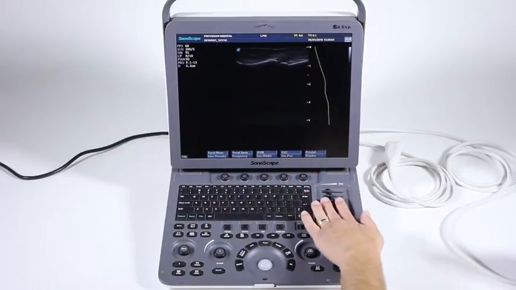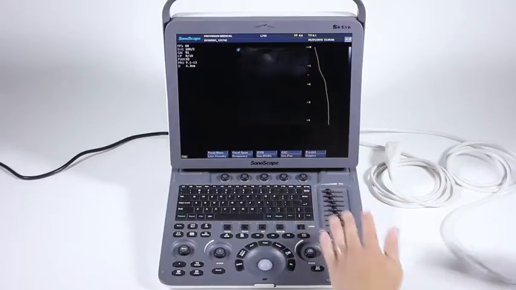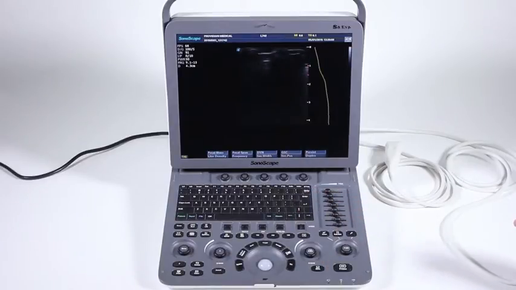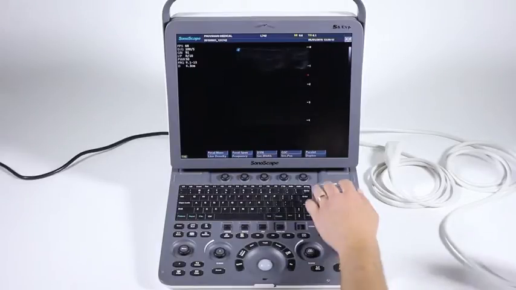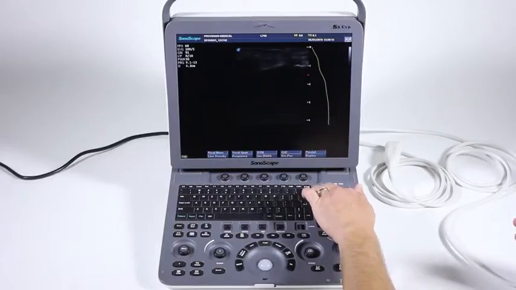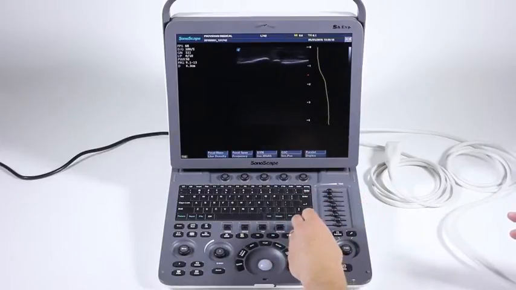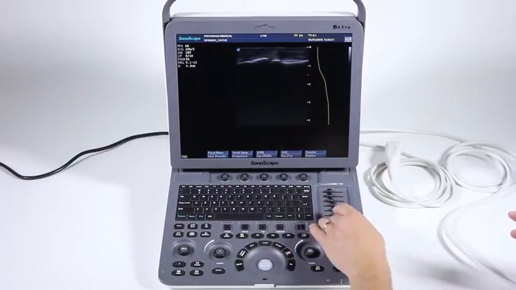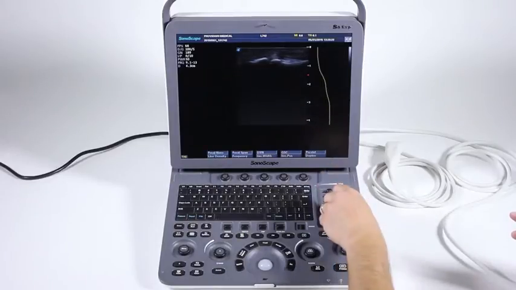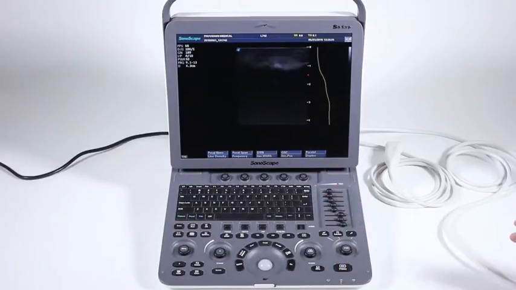Typically, you want to have it at an angle like this. And you'll adjust it as you get to know the machine better, but a lot of people just leave it right there, and that's how they image. Basically, the reason is you get better resolution up top and you don't need as much gain up top. But as the image goes further, you lose some of the image quality and you'll get the gain higher further in the image.